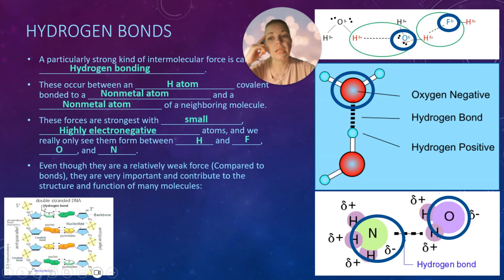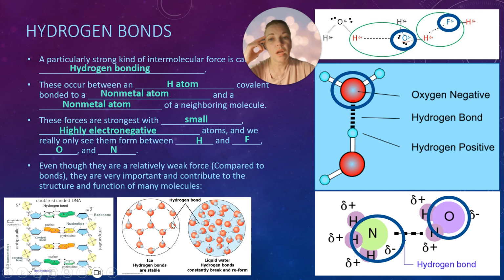Number one, it gives the helix structure of DNA. Okay, so the two strands of DNA are held together by hydrogen bonds between, there you go, A and T and G and C. These are hydrogen bonds in between them.